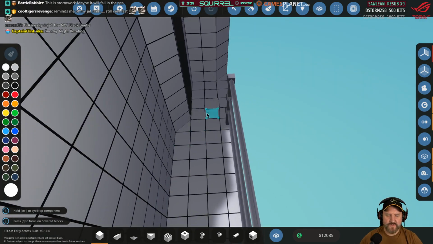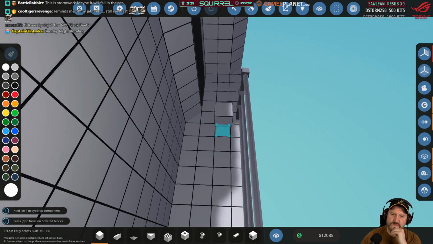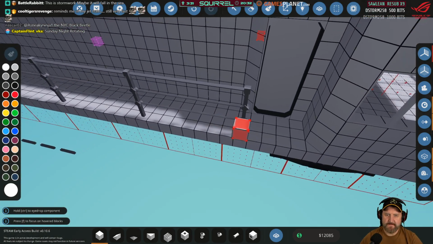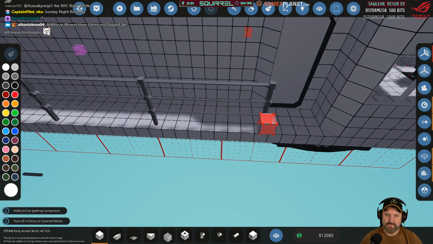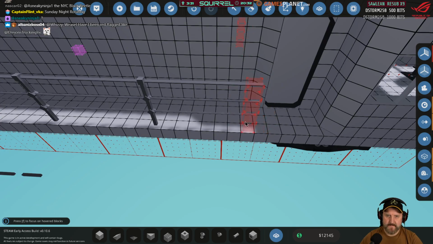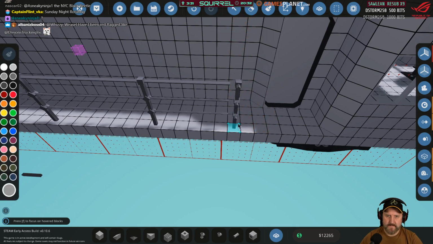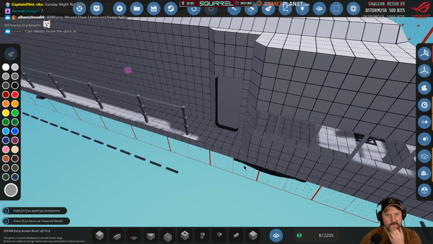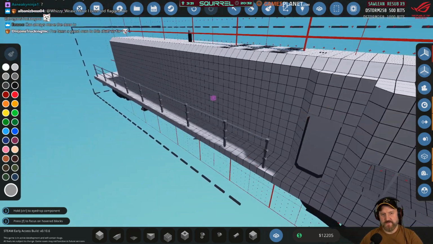That's actually a two block squeeze through though. Not sure that's gonna work. Are you made it? Why is that stopped? Yeah, that's all I got. Okay. I'll do that for now.